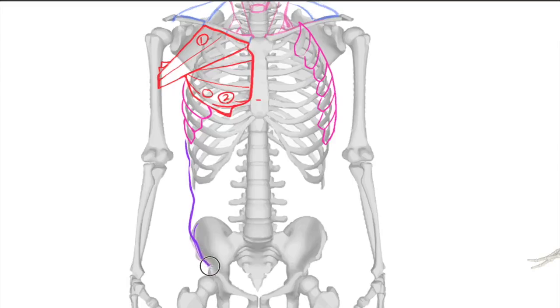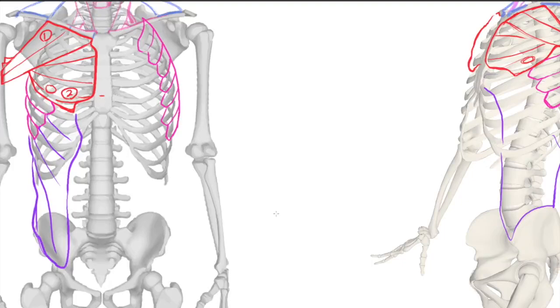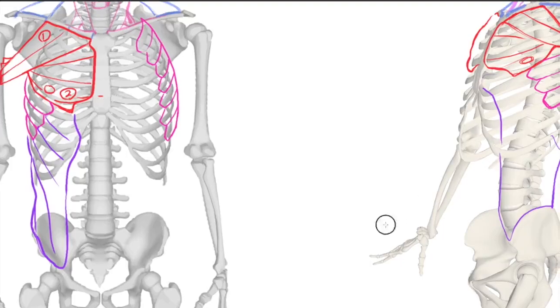It follows along the pelvis line and kind of makes a boundary for the abs, creating another saw shape against the saw muscle. Please remember these areas.